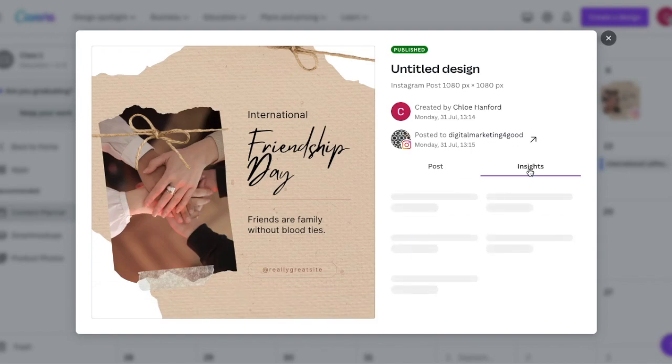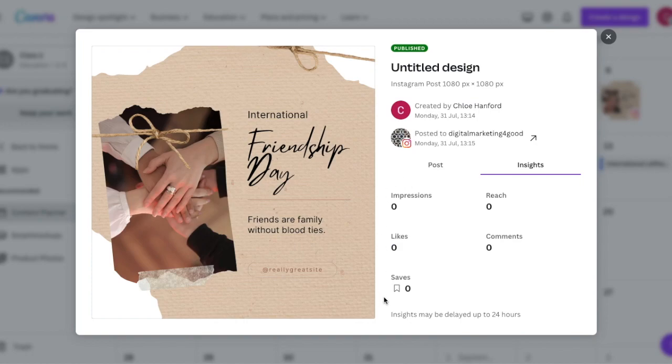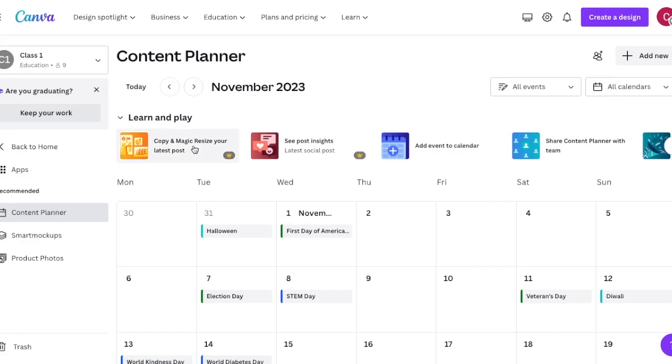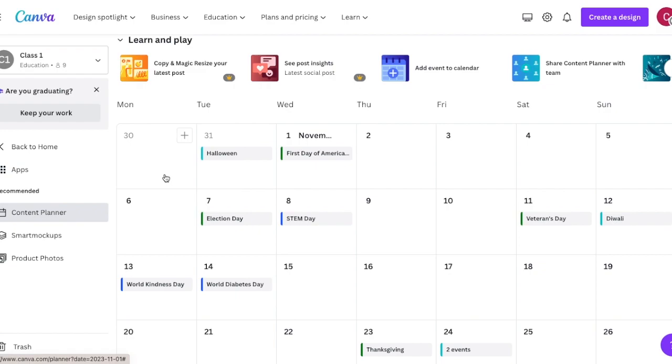I can click on Insights right here in the calendar and it will tell me all about my saves, likes, comments, impressions, reach, etc. So this is super helpful because you can see, okay, this kind of post is getting more engagement or less engagement. Clearly, this template that wasn't edited by me at all is not getting any. So as you can see, you can also look for your insights. They might have a delay, but it's a super helpful feature so that as you're creating, you can think about how to create better.